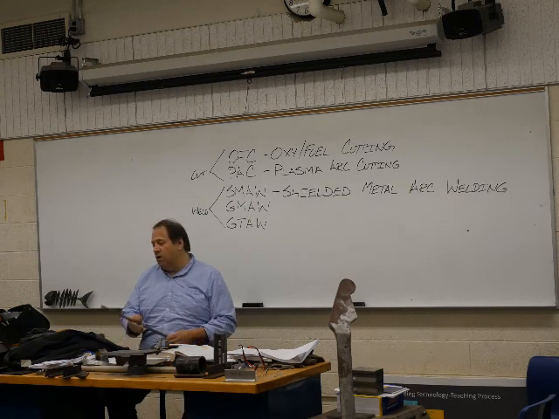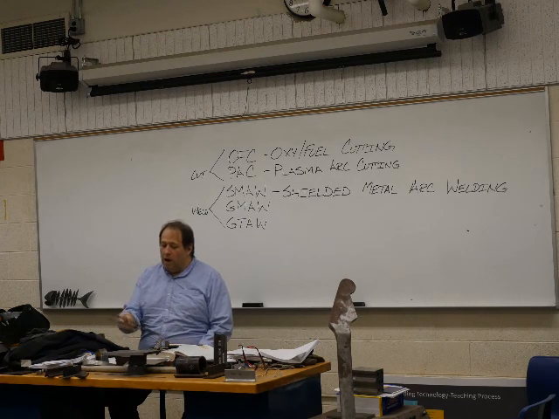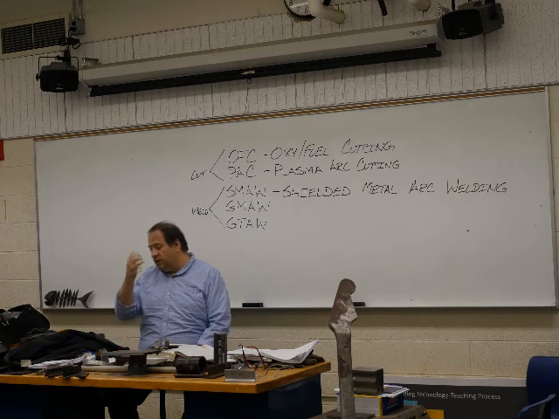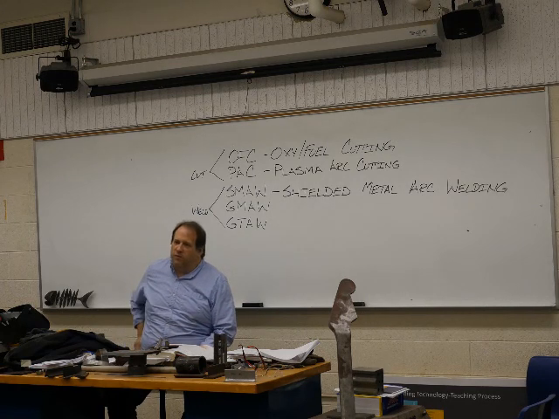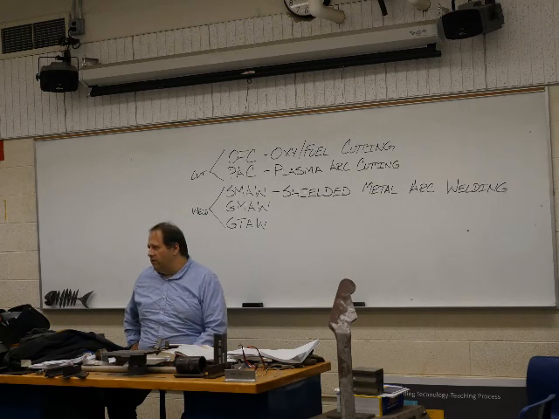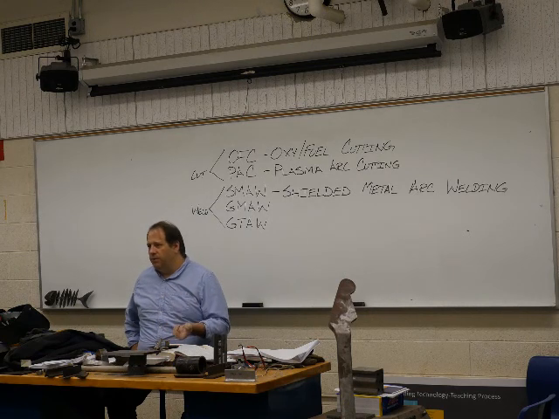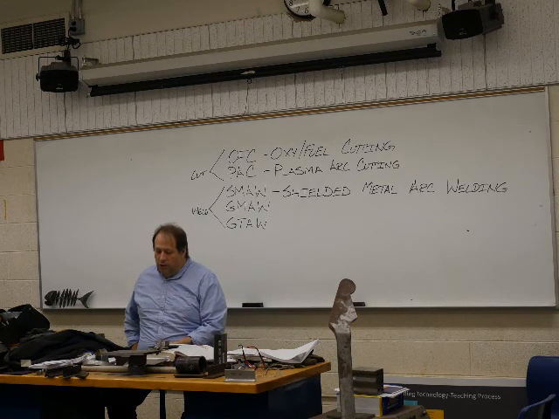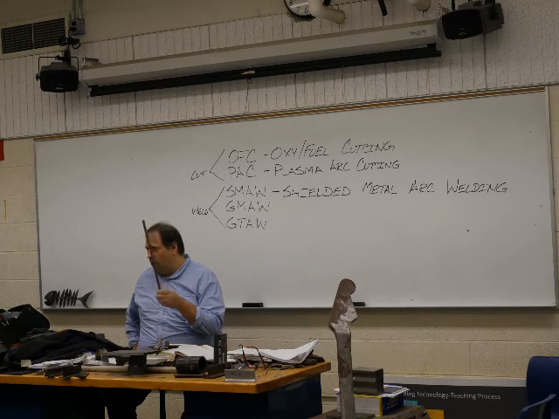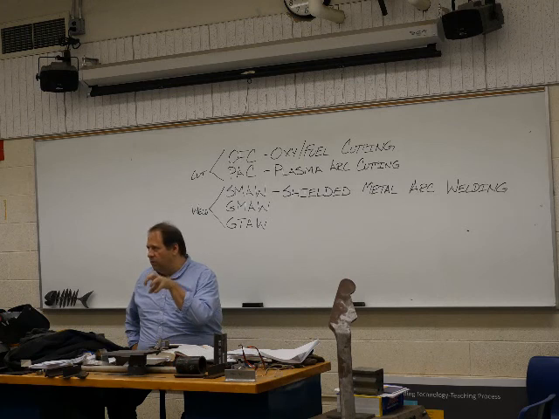It wasn't until someone got the bright idea to put this coating on. And really what the idea here was that they needed to protect the weld from the atmosphere. The atmosphere is the enemy of a weld. Whether it is hydrogen getting into it causing hydrogen embrittlement, whether it is oxygen getting into it causing porosity, there's lots of little impurities that get into it from the atmosphere. So we want to protect it from the atmosphere. So the shielding, that's the name, when this starts burning, it creates this little pocket of gas over our weld and protects it from the atmosphere. It just kind of sits over the weld.